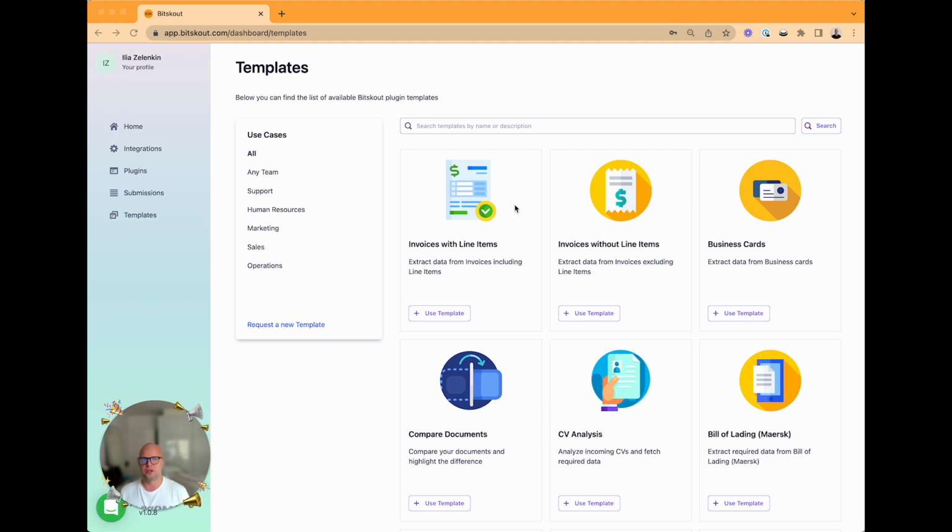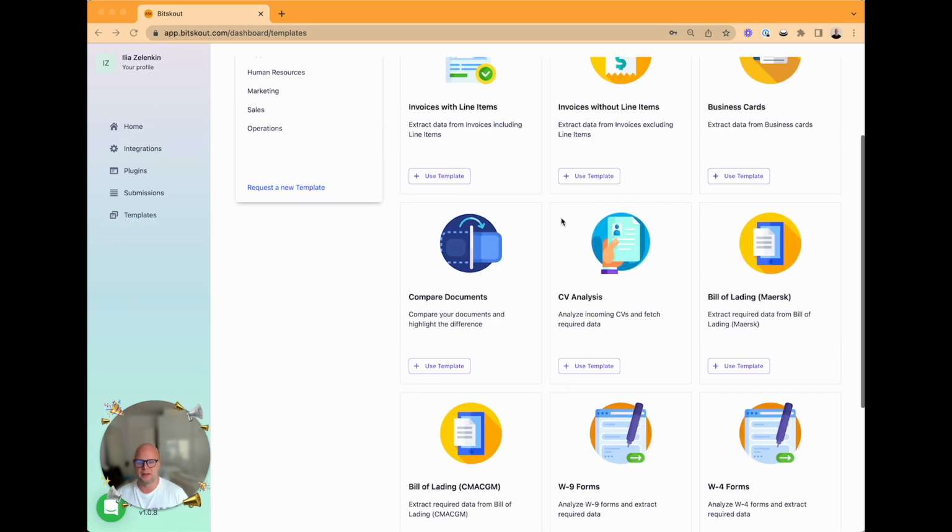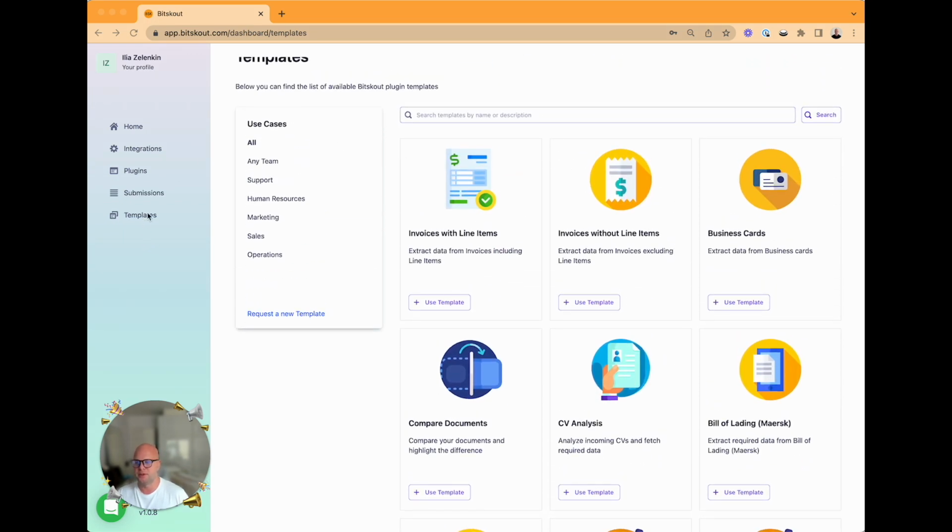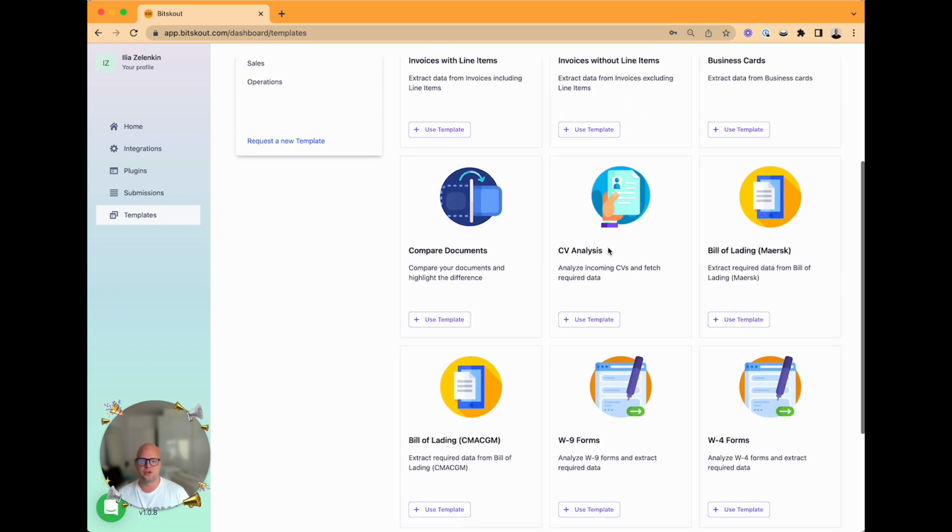When you publish a job position, many people send you CVs, and it's very time-consuming to read through all of that. So we created a plugin that is now a part of the template, so you don't even have to set it up in a special way. It is called CV Analysis. It will extract information from a PDF where the CV is saved.